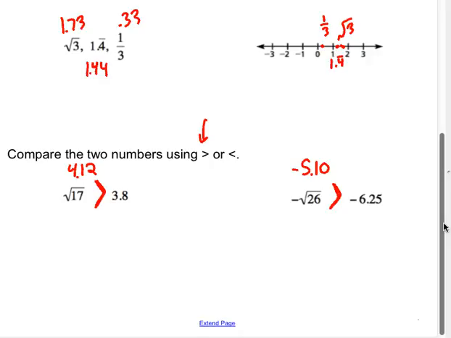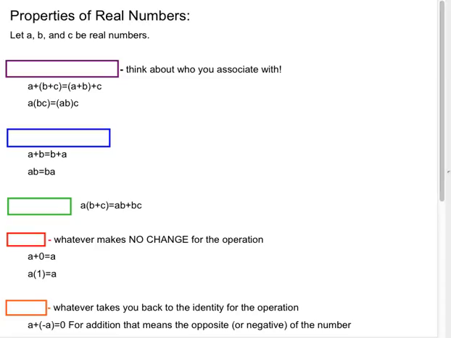So we've discussed the sets of numbers. We've talked about how to make proper comparisons between numbers. Now let's wrap up by talking about the properties of numbers. This is kind of the big idea of today's lesson, is the properties that they have. So let's run through these numerous properties, and then I'll do a couple of examples, and then I will let you go. First one we're going to be working with is the associative property.